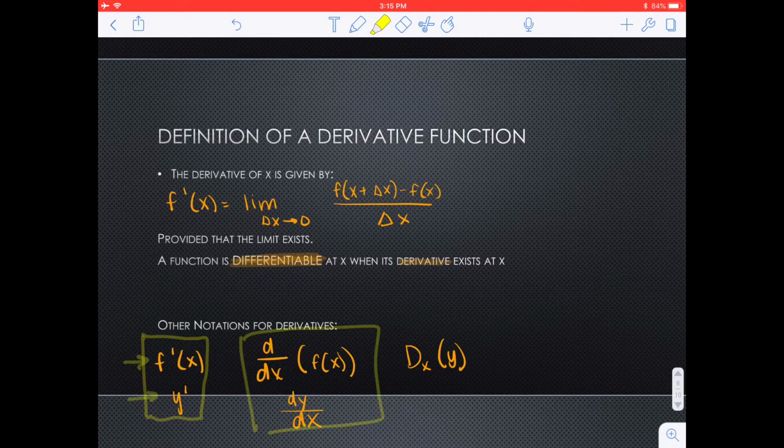In the second column, I generally use the dy over dx. You know, f of x represents y, and so that's just moving the f of x along with the d. So d f of x is the same thing as saying your d of y. So both are used. Not one is better than the other, but one's just kind of more commonly seen as being more formal, and that would be the bottom one in this case.